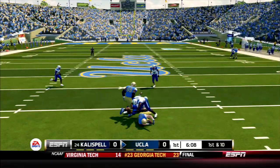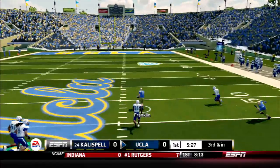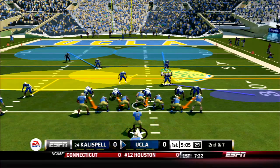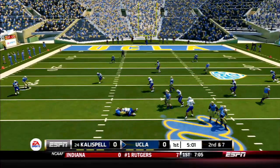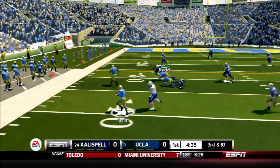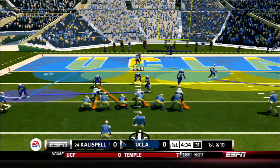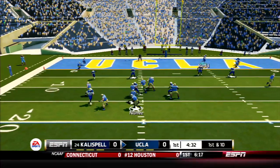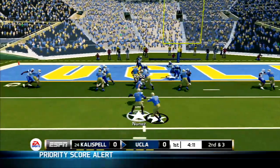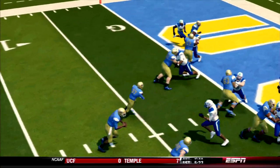UCLA takes over. Nunez completes it, and May takes a hard hit for a gain of 7. Nunez goes downfield for Franklin — Franklin gets behind Ronnie Howard and UCLA is on the move. On the edge of field goal range, Nunez scrambles and is taken down by Marcus Jordan. On 3rd down they set up the screen — Lorenzo Taylor gets a block and picks up the first down, 26 yards. Nunez takes off inside the 5, wrapped up at the 3 for a gain of 7. Taylor gets the carry and is in for the touchdown! UCLA scores first following a red zone takeaway.